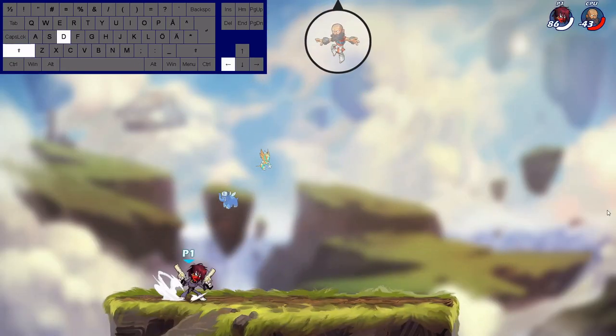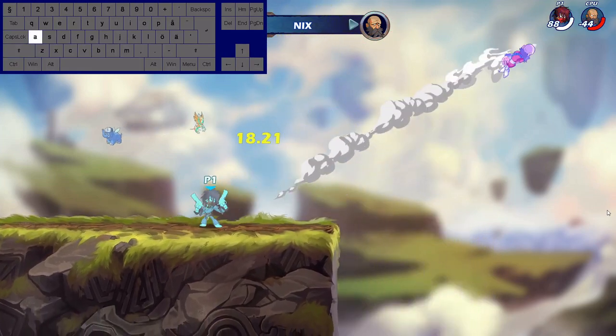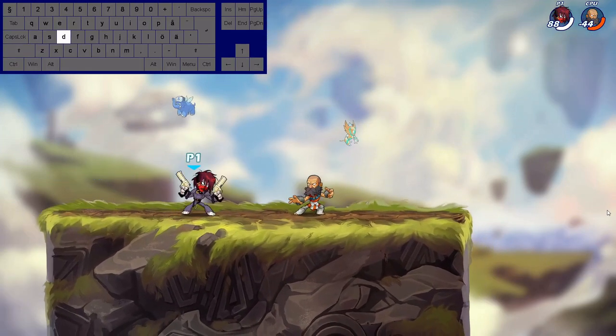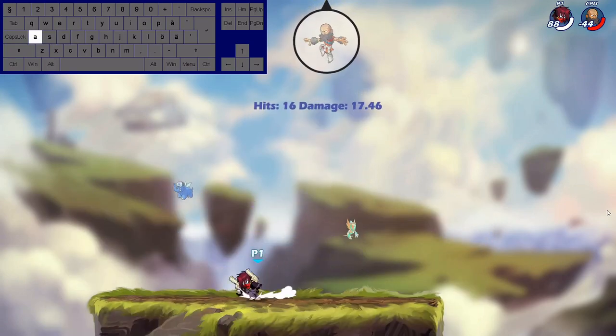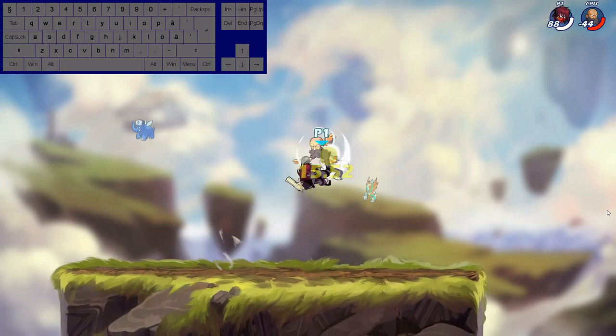For up dodge, you can immediately go for the dash jump recovery. So you need to be able to learn to do that.